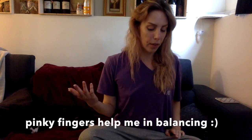And being conscious of the pinky finger, for some reason, it also helps me balance, particularly in a penché. Because when you're in a penché, for example, you're trying to balance and you have all your limbs as far away from you as possible. Your center of gravity is here and all your limbs are so far away from that. So it's like, how do you make yourself still feel connected despite all your limbs being splayed far away? Well, when I'm in a penché, I think of my pinkies.